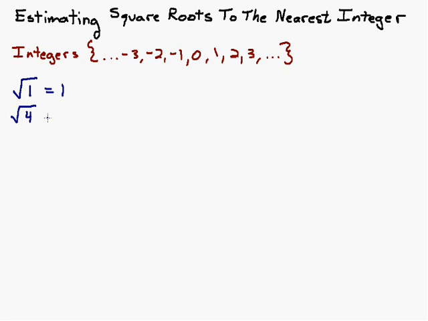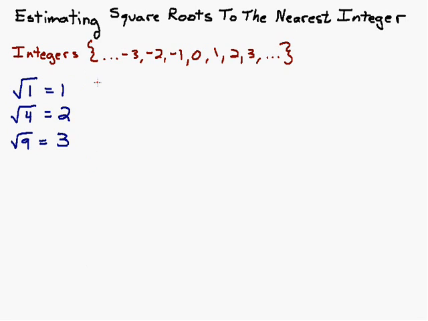What times itself is 4? The square root of 4. That's 2. So you should kind of be thinking ahead here. What's the next one that's going to be nice? The square root of 9, which is 3. Now we know the square root of 9 is 3. And then the flip side of that is that 3 squared is 9. So squared and square root are reverse of each other.